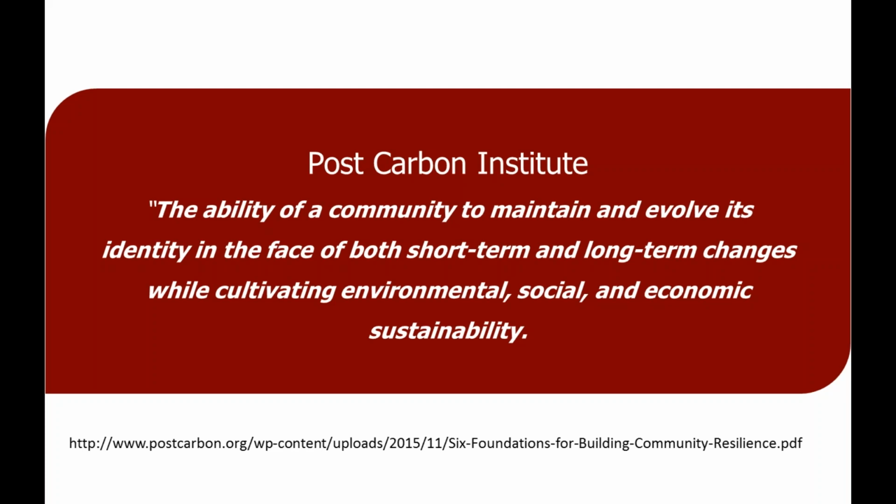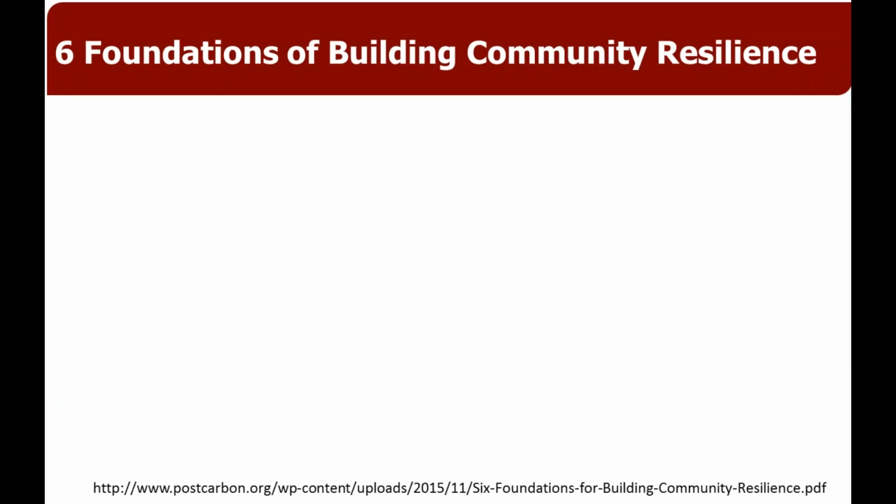They have defined community resilience as the ability of a community to maintain and evolve, so kind of the two aspects, maintain and evolve its identity in the face of both short-term and long-term changes while cultivating environmental, social, and economic sustainability. So they have combined the definition of the idea of adaptability, managing change, and growing with looking at sustainability of its environment, social, and economic areas. And they have identified 6 foundations of building community resilience.